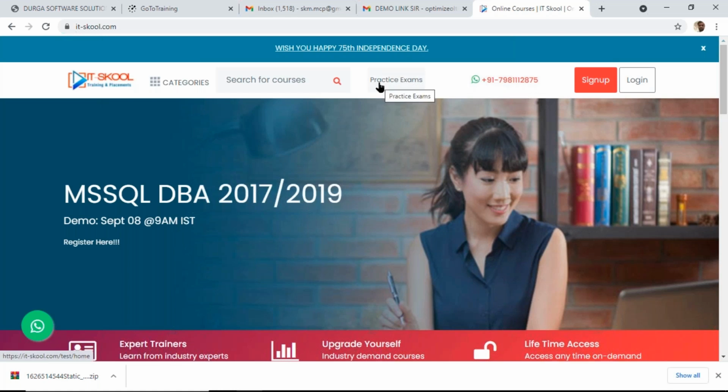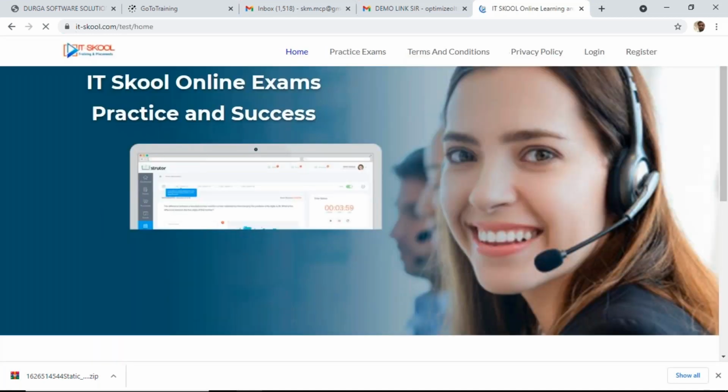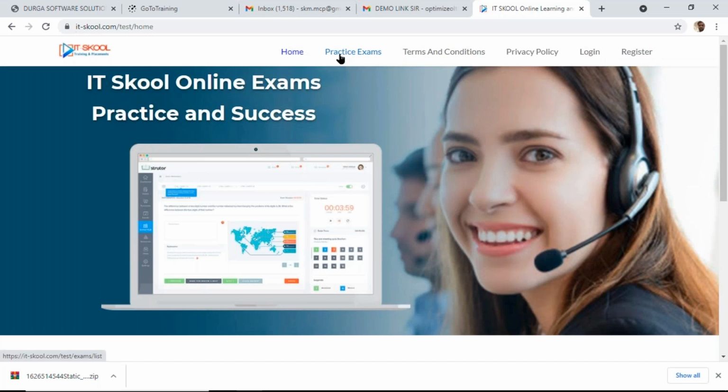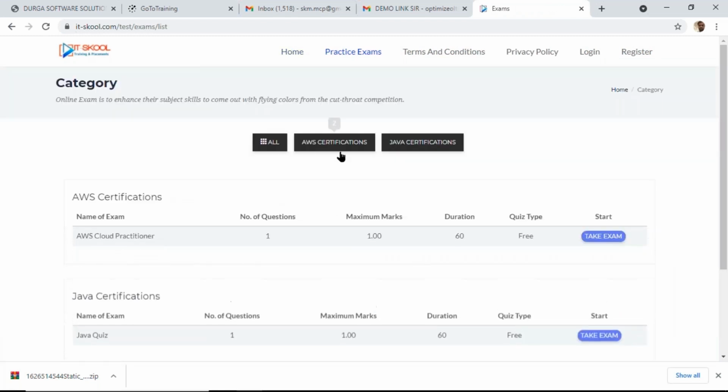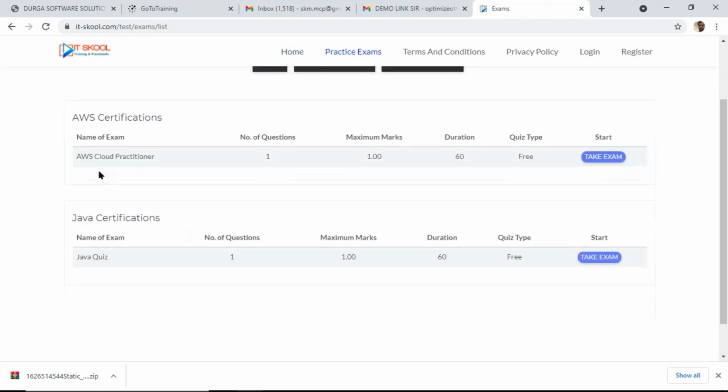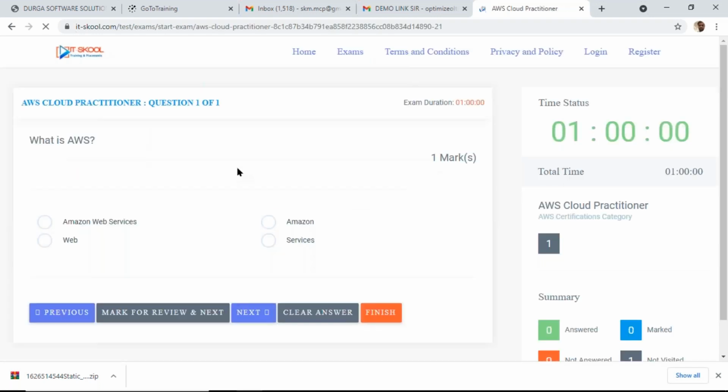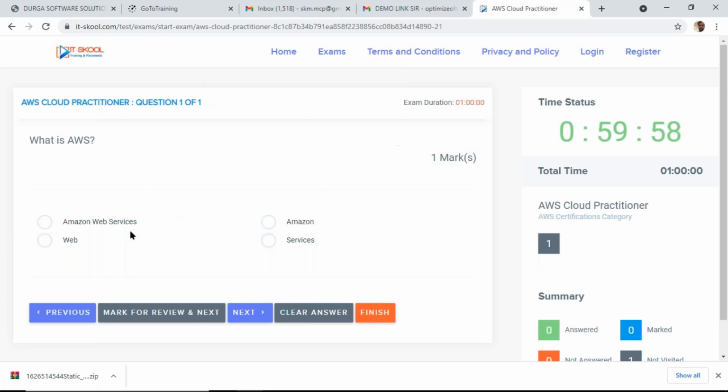And practice exams, as I already said, as part of this course I will provide you 5 practice exams. I am still building this website. We are planning to provide the practice exams soon, and our people are still uploading the exams. You can take the exam by registering. Once you register, you can check yourselves here.